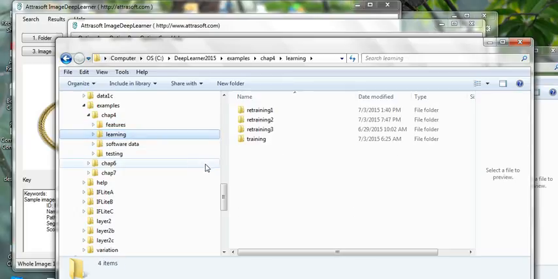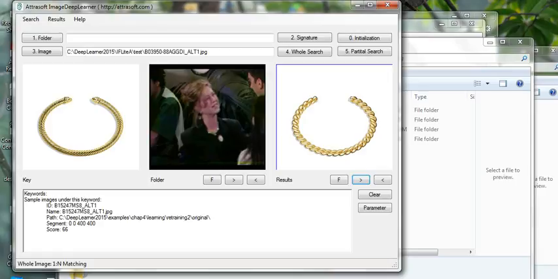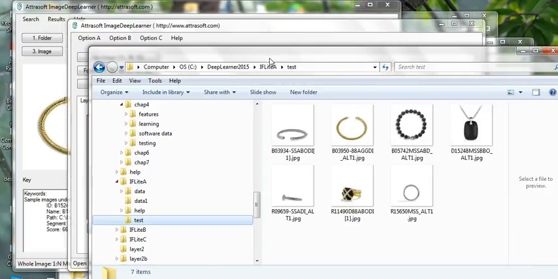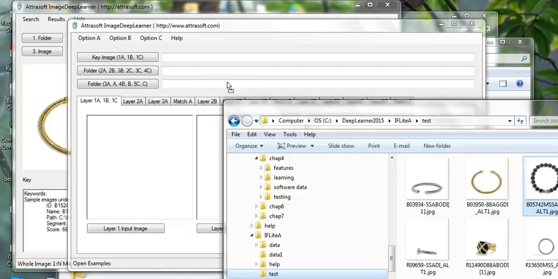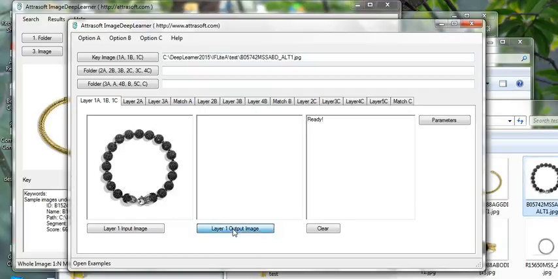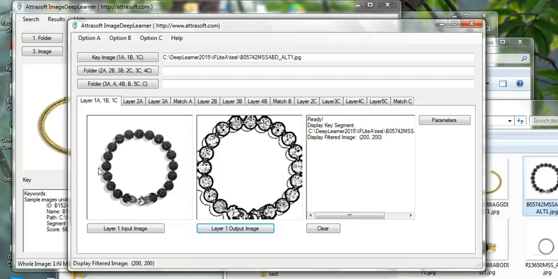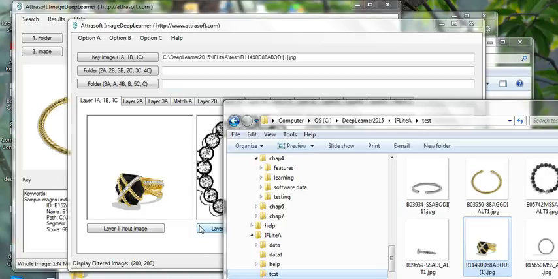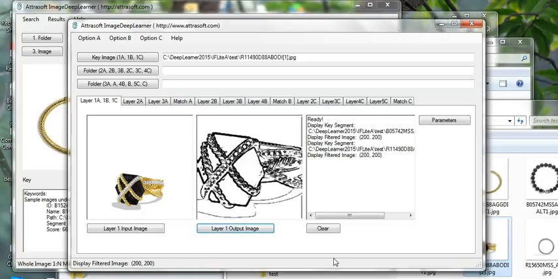Then after that, let's go back to the deep learner. The first layer is curve, to identify curves. We're saying forget it, we just use default parameters and get curves. If you want to see what a curve looks like, I'll just bring in an image, and that's what the lines look like. So you bring in an image, and it outputs all these lines.